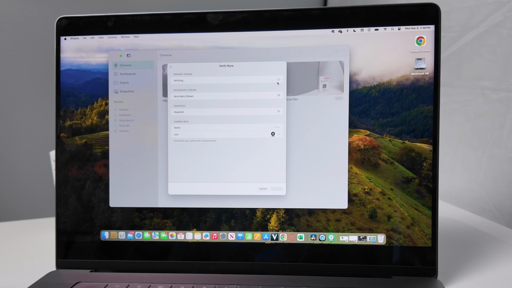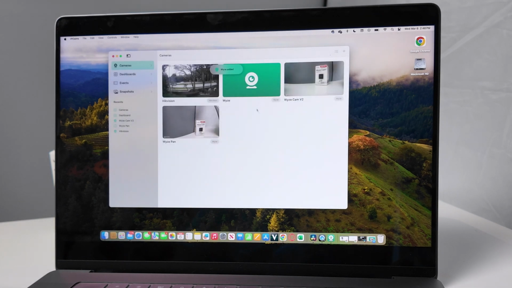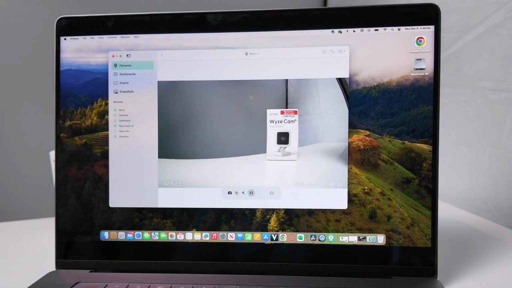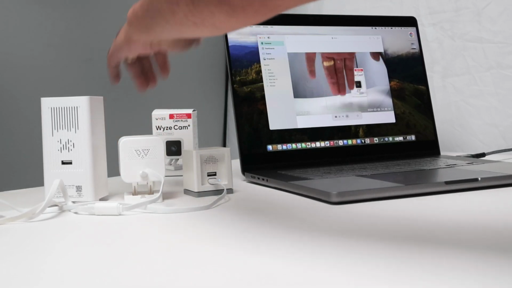And it's connecting to the camera. I have this green check mark. And this one, you don't need to worry about because it's just trying to show a snapshot. It says connection failed, but it's working, right? So I just hit save here and I'm good to go. Now I have the camera. And I click here and I see the live image. So basically working here. That's the one, the Wyze Camera version 3.